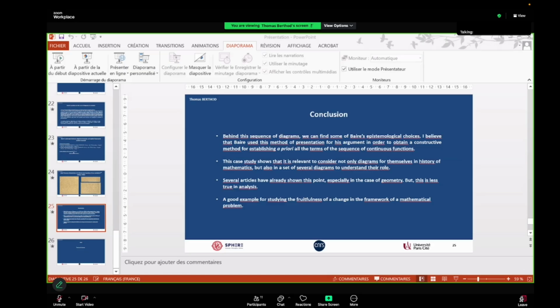I don't know. If I remember well, even Tapadon didn't develop so much what he had in mind behind this idea of a fruitfulness of a change between the tradition in complex analysis of Cauchy or Weierstrass, in opposition or in relation with the tradition of Riemann and the framework that he introduced for complex analysis.